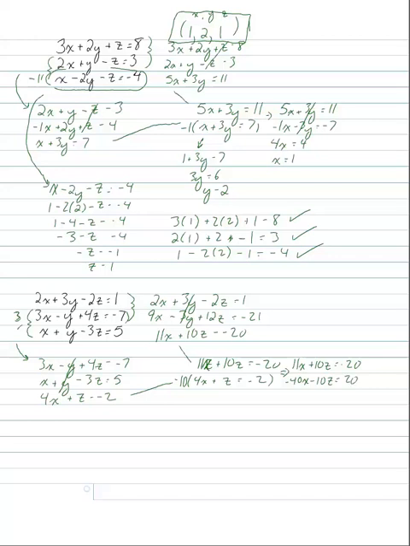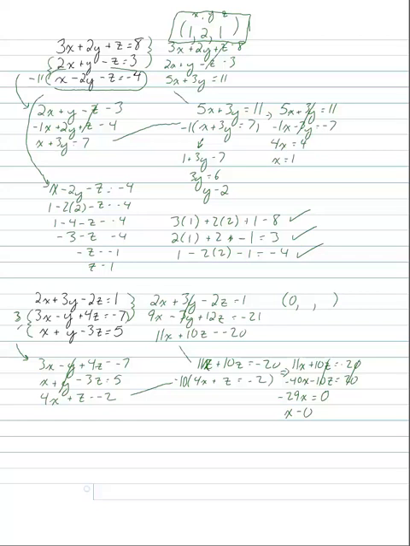Combine like terms, I'll have negative 29x. Z's will cancel out, always check that. In this case, my constant on the other side cancels out, so I have negative 29x equals 0. Divide both sides by negative 29, x should just equal 0. So I have one part of my solution. I have x equaling 0. I still need to find the 2 other parts.